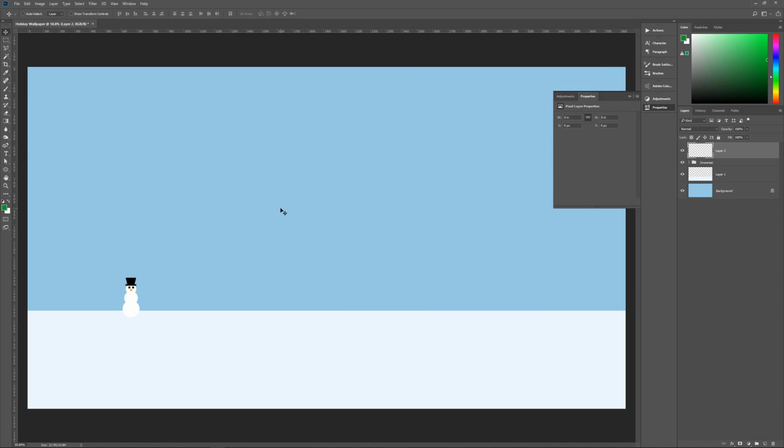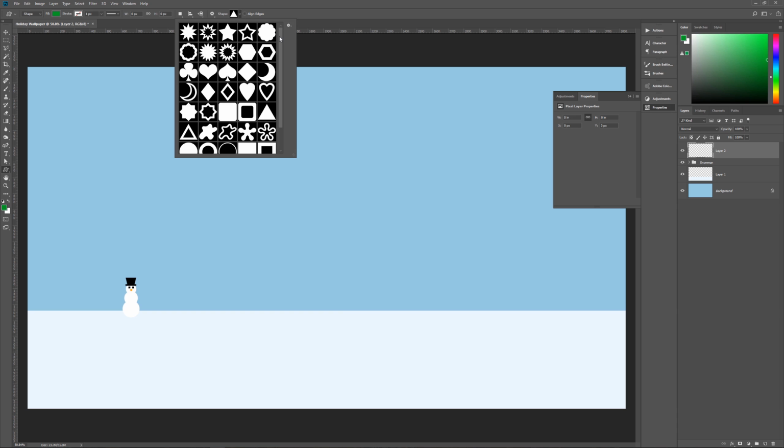The next thing that we're going to do is go back to our vector tool, and we're going to go down here to the custom shape tool. Once you go to the custom shape tool, I want you to go all the way over here to where it says shape and click on the little arrow. Now, if you don't see these particular shapes, you go to the sprocket here and go down until you see shapes. Click on that, hit replace, and then you will see all of these shapes. And the one that we are most interested in is this triangle.